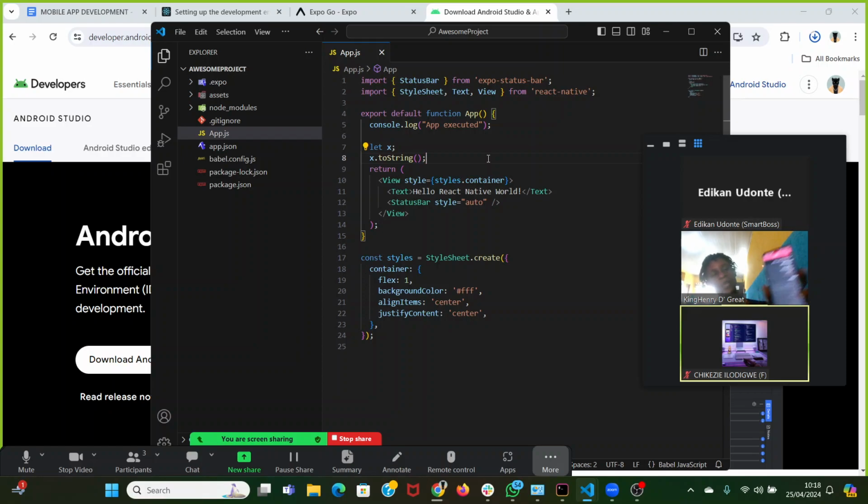So even as I'm typing this out, you see I'm getting multiple errors, showing me red and black and this and that.